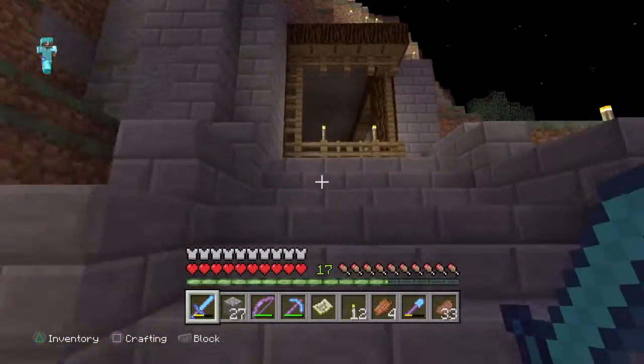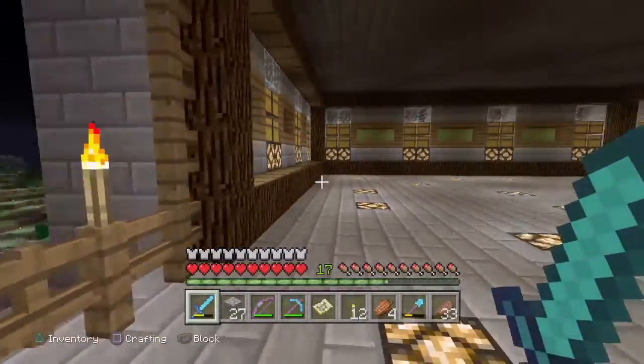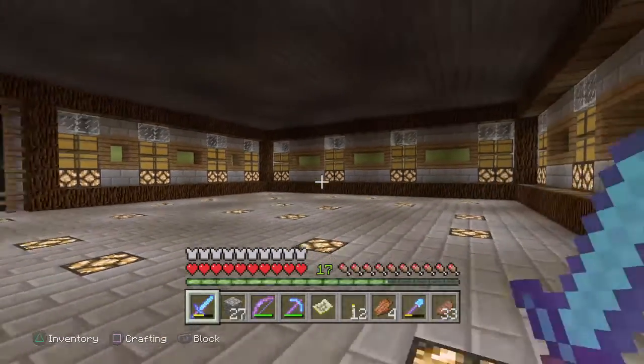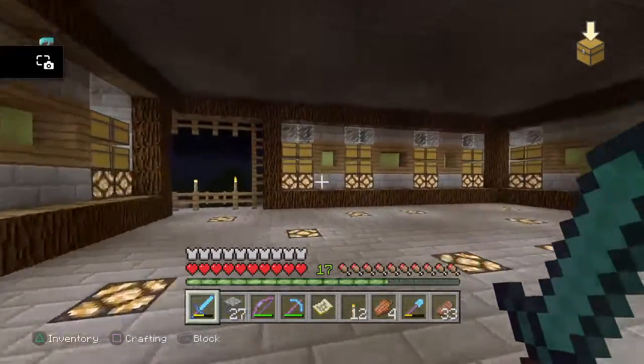Much better. So here I got a staircase into a new chest room. And this chest room looks a million times better than my other one. Like, look at how good this looks. I'm so happy with this chest design. I'm actually going to take a screenshot of it real quick. Because, like, look at how nice this looks.